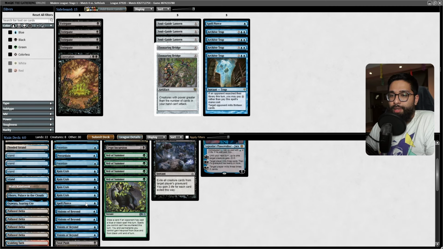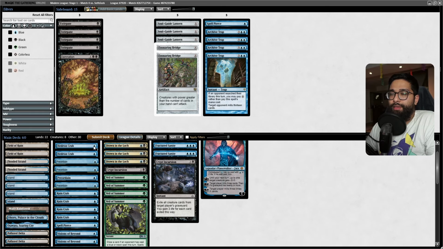We're on the play. I can play one Spell Pierce. Spell Pierce is also like kind of a dumb card. You know, it counters Liliana of the Veil. Honestly, is Damnation better?